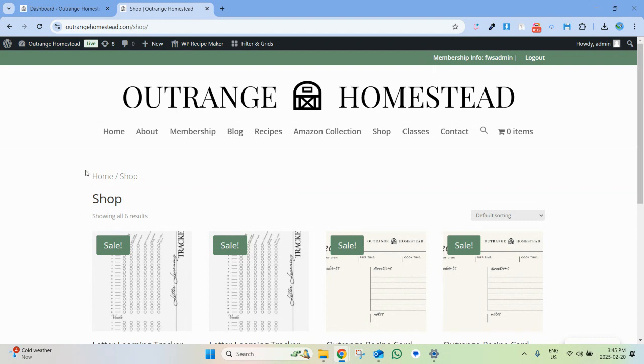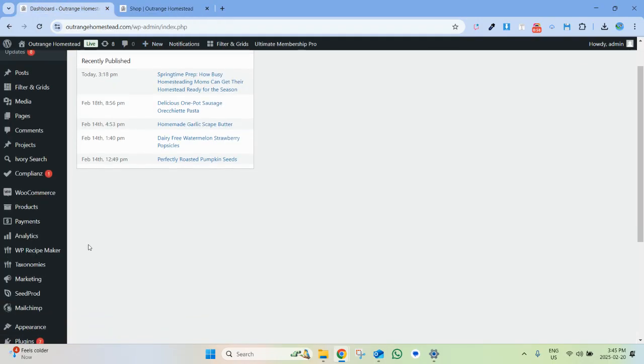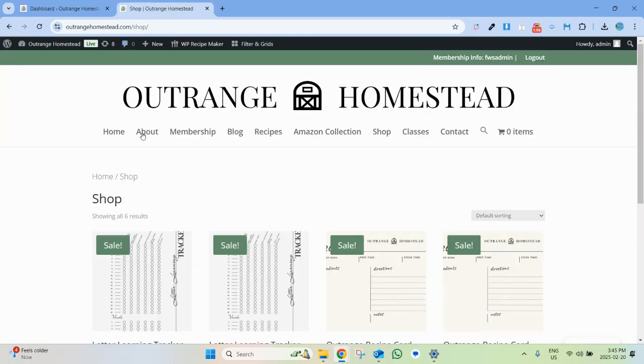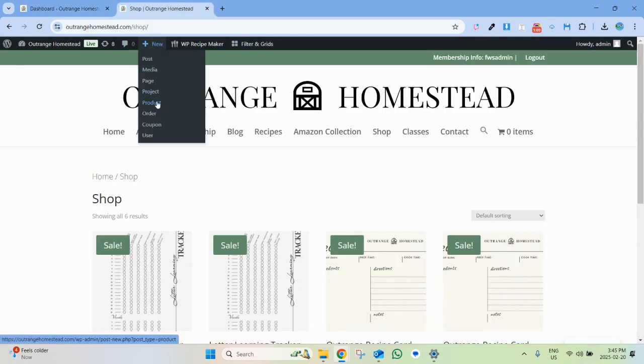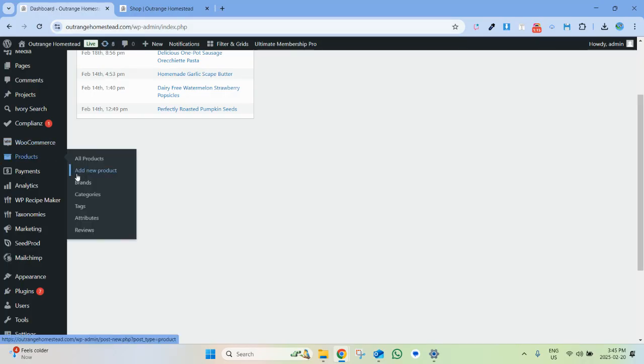To do that, I am going to go to our famous plus new button on top. As a reminder, we used plus new post for recipe as well as blog post. However, in this case, we're gonna go further down and click on new product. I can either do that from here, or if I was at the very back end, I can simply do that from products and add a new product. Both these methods would give me the same outcome. So I am going to use this approach and add a new product.